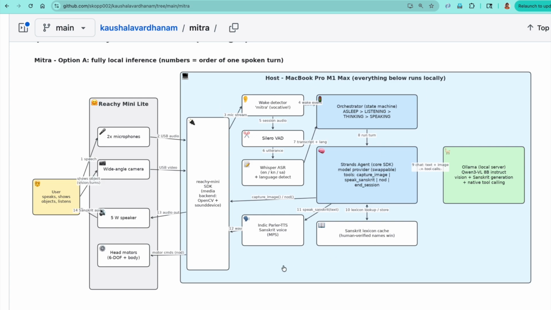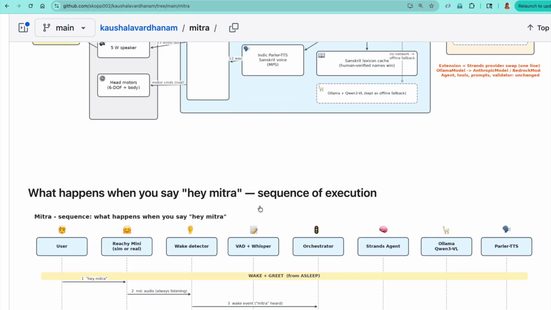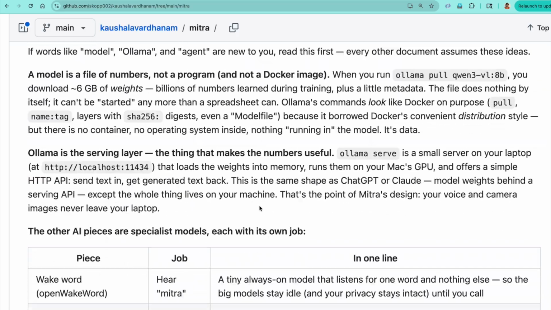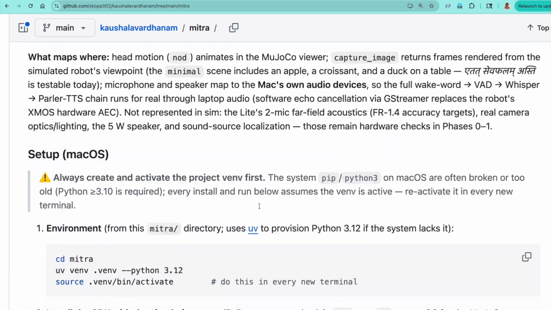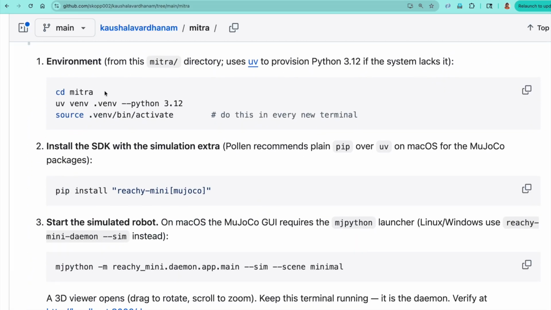Now this is the initial architecture that we are starting with. It is a bit jittery and doesn't work 100%, plus the fact that we are using a simulator can add to the problems. I'll show you the steps that we will follow, and we'll also test it out right now. The README also shows you the setup that's required.